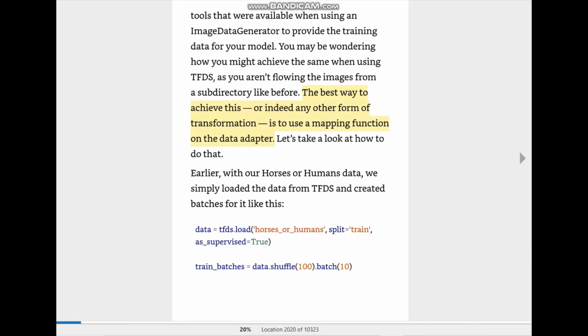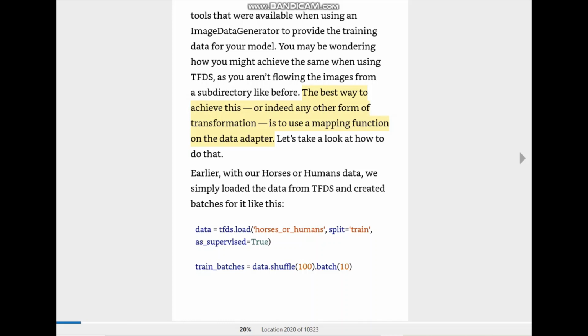You may be wondering how you might achieve the same when using TFDS. Earlier we were writing a small piece of code while getting the directories for the validation and training sets. In TFDS, the best way of achieving this, or indeed any other form of transformation, is using mapping functions on the data adapter.